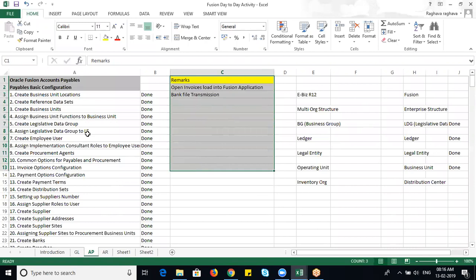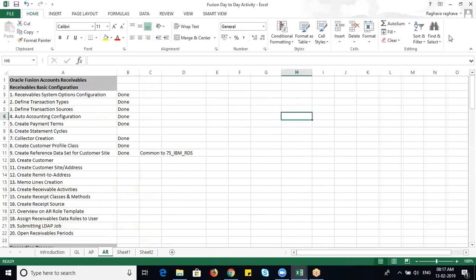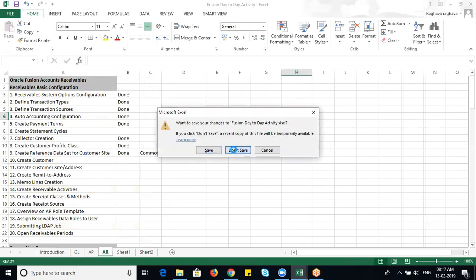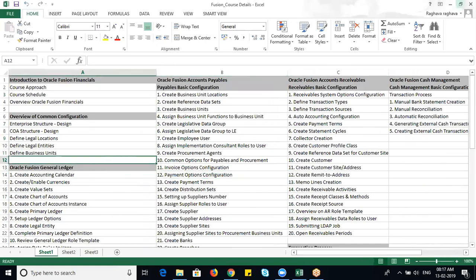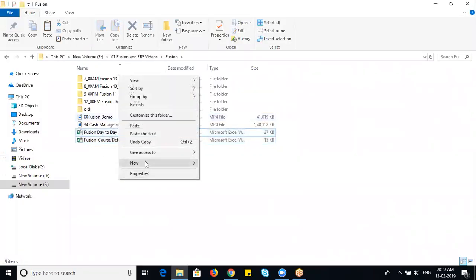All of a sudden, if you are asking about a bank creation right now, I can't create it right now, right? There is a point in time when I can create it and show you how to do that. So that's how the process goes on a daily basis. And now we will focus on today's activity. So this is our course content. And now I will create a new Excel sheet for us.